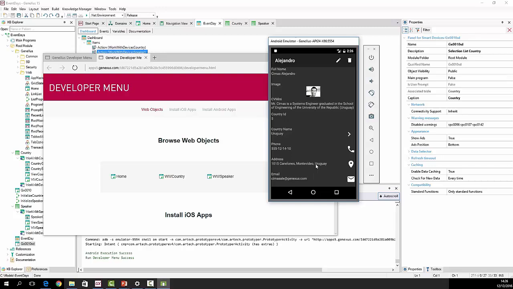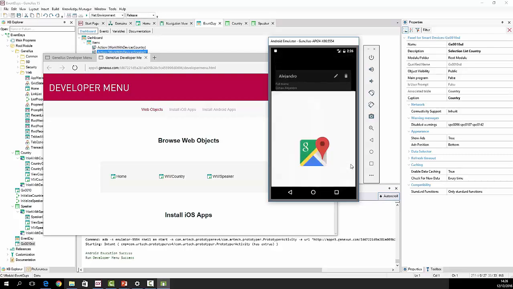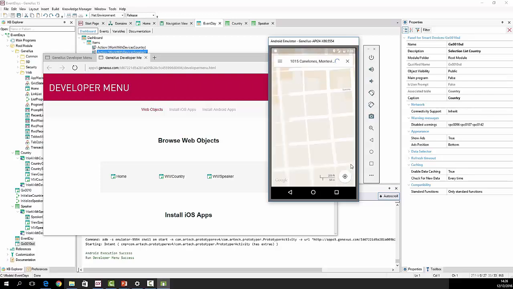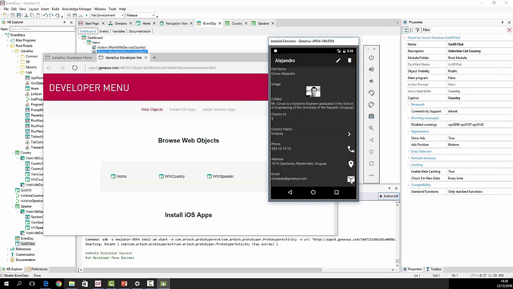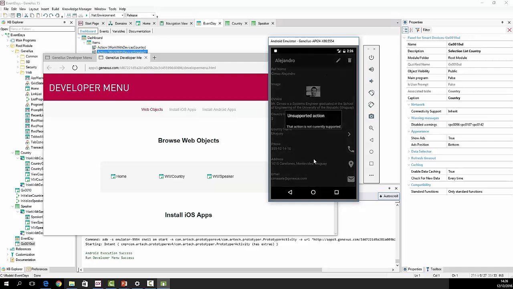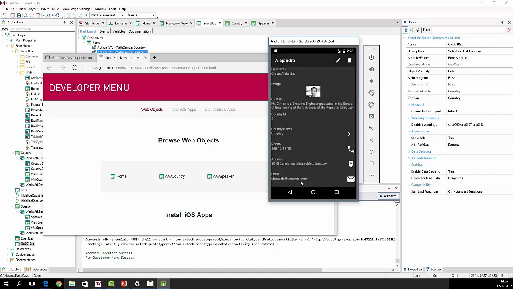In the same way, if Google Maps is installed on the Android device and we've set the address field to address type, a semantic domain, these semantics will be incorporated in that field, and it'll offer us the chance to tap on the image and then open the Google Maps program to show the address on the map. Likewise, if we had an email program installed on the device, in this case, the action is not supported because the emulator doesn't have it installed, it would also be open to send an email directly to the speaker.